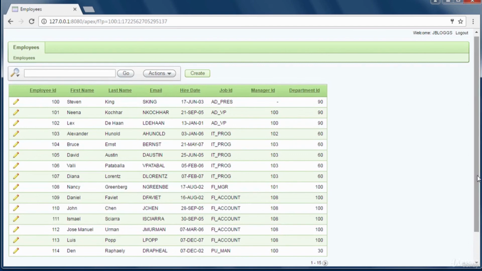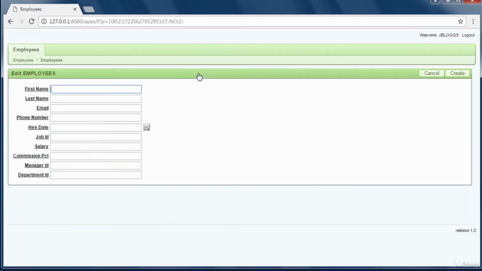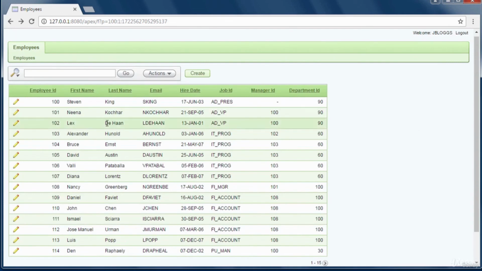So Joe Blogs can edit stuff from this, can add new records by creating. Okay, so it's got various views it can access. So we can see that Joe Blogs, which is one of our Apex users, the only one we've set up so far, can access the application.